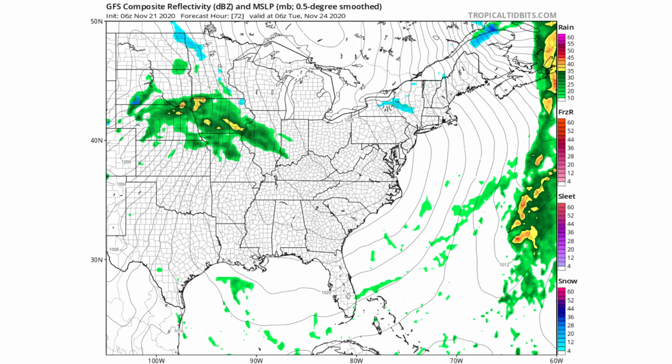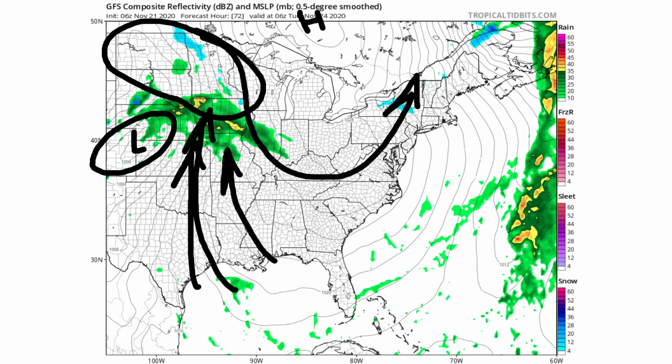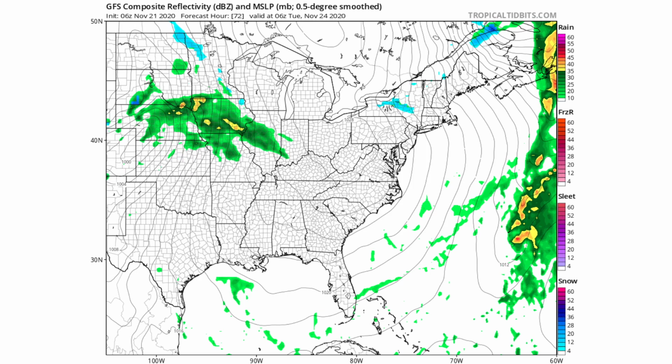As we continue forward here, and just looking at the surface map, we have a low pressure system right over here. We have a big upper high, which is still in Canada, but you're still seeing some cold air on that front side of here. We're dealing with that moisture being pulled up from the Gulf of Mexico, so we have a very warm, moist flow. But we also see that even though it's warmer than normal, or it would be near normal, it's still cold enough to get some snow on that northern side, and that is what we're going to see with this system. So let's play this out.